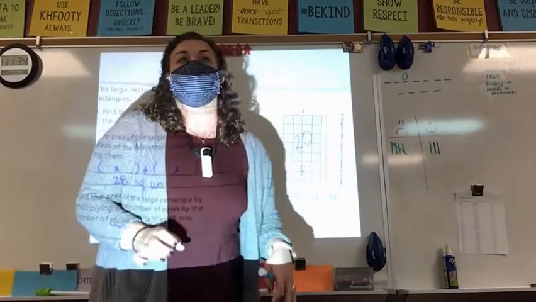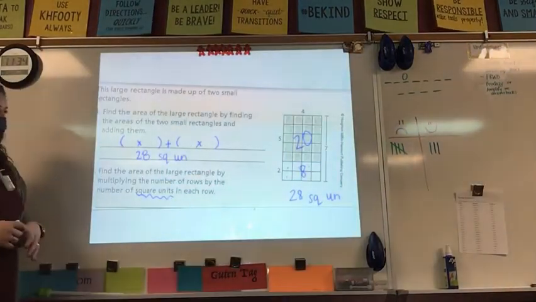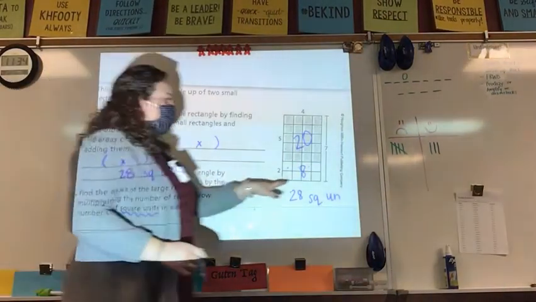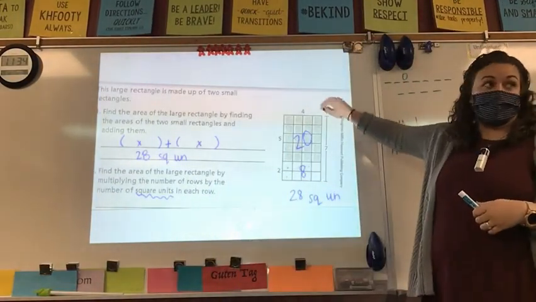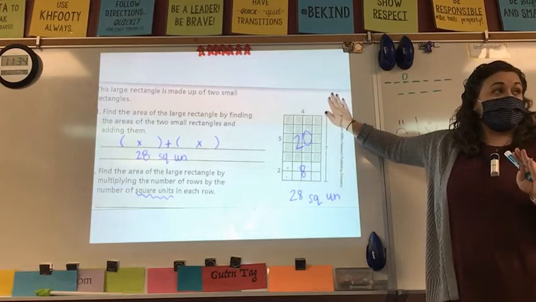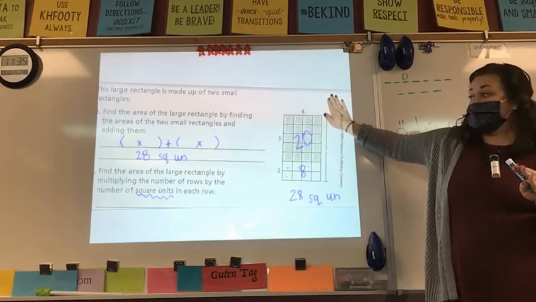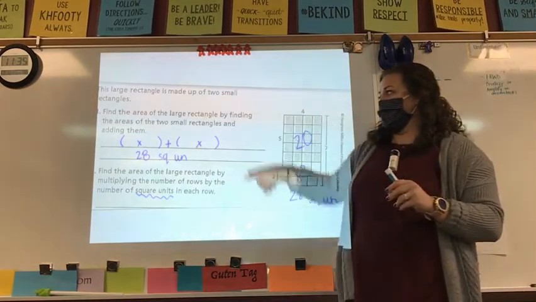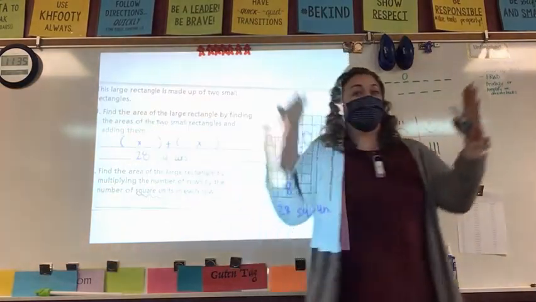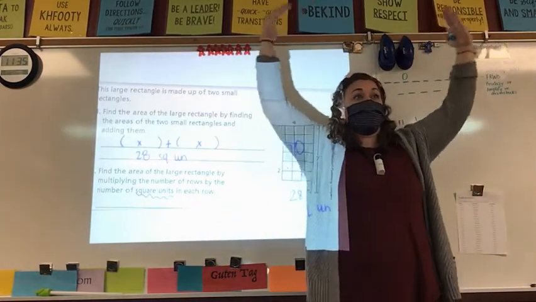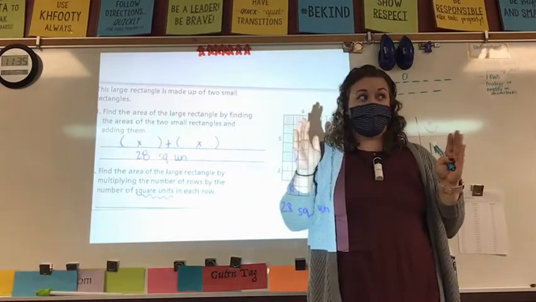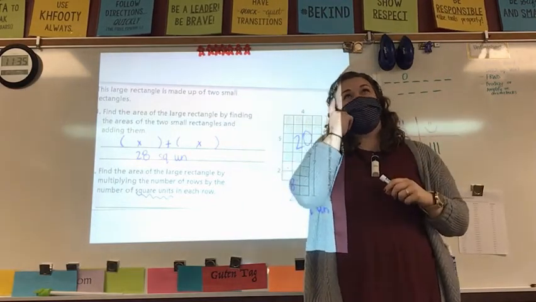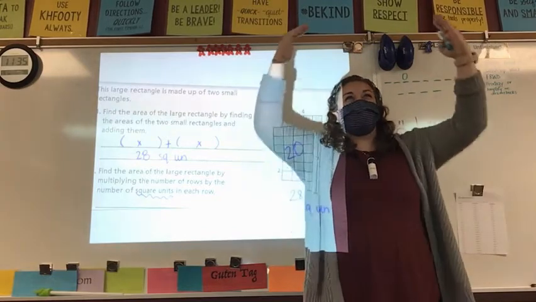All right, so here's the sneaky part. They showed us this 7 on the side. It's the height of the entire rectangle. We'll get there. But for this first bit, they just want to know our two smaller ones, which is why we broke it into our two chunks. Remember? Anybody remember for a point the fancy name for those symbols? Those hug marks that start with a P. These hug marks just group things.